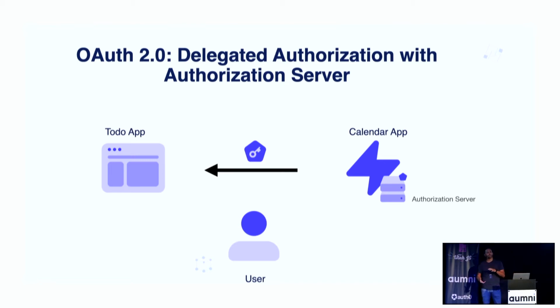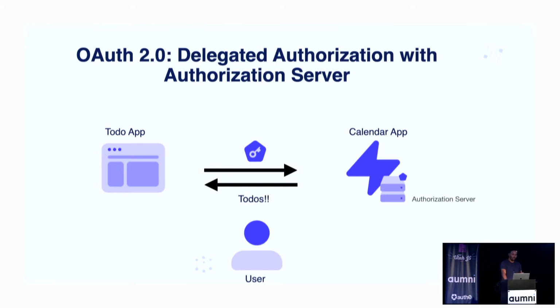Inside of this token is everything that you agreed to on the pop-up screen with the calendar app. There's a lot of information that comes in this token, which we'll break down later in the talk. But generally speaking, this is the way that the calendar app can limit what the ToDo app has access to. The ToDo app will use that access token, send it back to the calendar app with the user logged into the ToDo app, and say, hey, I have this token from the calendar app. Here it is back. Give me the information that I request.